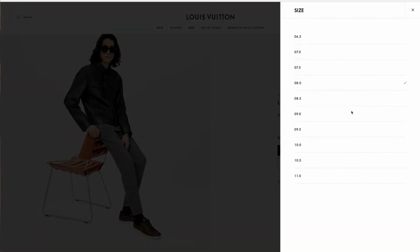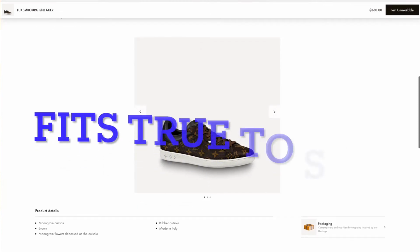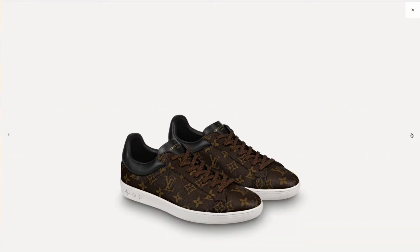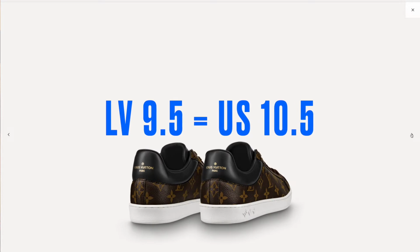This is probably one of my least expensive pairs of Louis Vuittons that I have. Let's say Louis Vuitton of Paris, but I call it Louis Vuitton because if you know the research and the history of Louis Vuitton, they called him Louis. So that's why a lot of people say Louis Vuitton, because they did actually call the designer Louis. This is a brown. You have this monogram canvas on this particular sneaker, so people definitely know what it is.